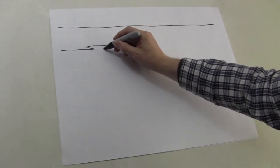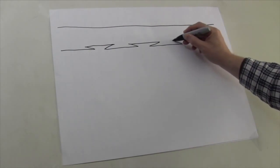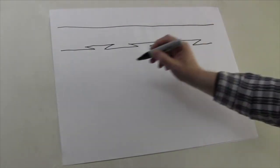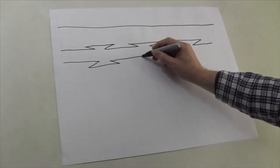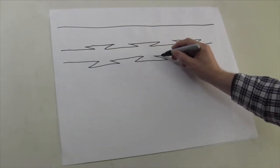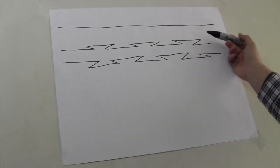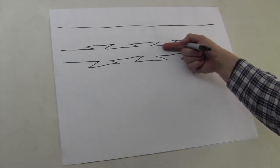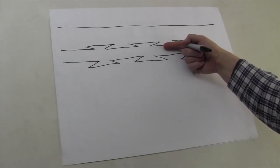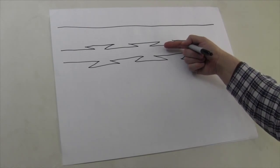A straight line is simply a straight line. I want you to make some rows with just straight line, zig up, zig down, zig up, zig down, zig up, zig down, and just continue — zig down, zig up, zig down. You just flip back and forth: zig up, zig down, back and forth. What you're building is sprockets. A lot of people have taken this exercise and turned it into different things — they call it razor wire. I'm going to show you how to use it in that basic swirl.